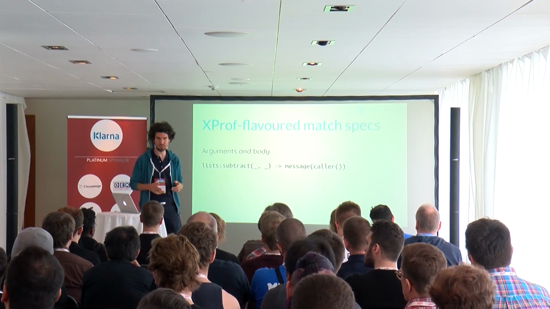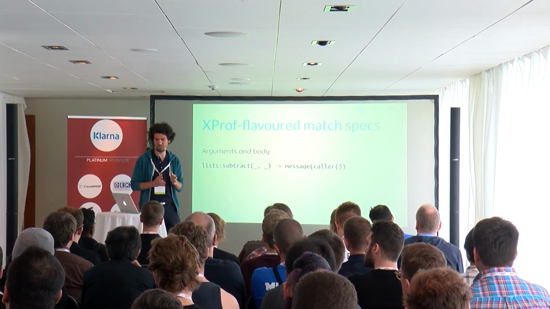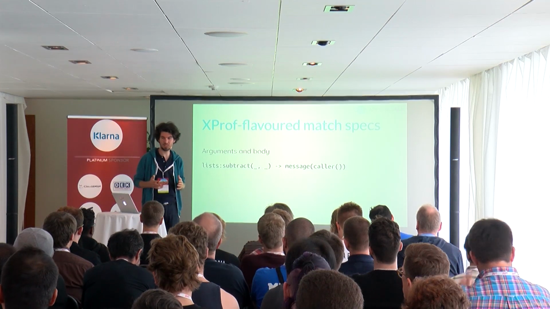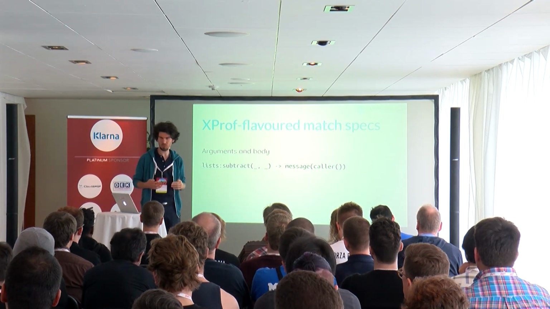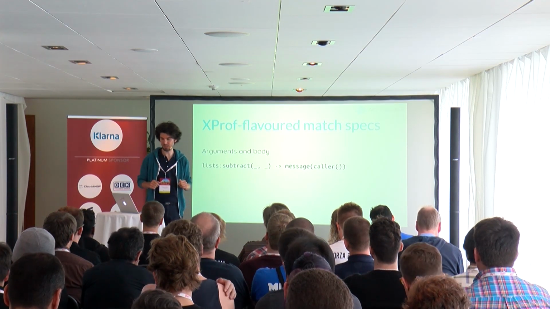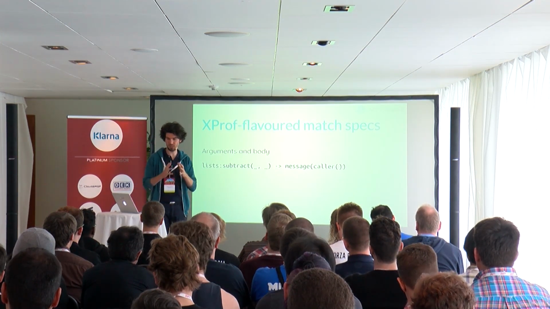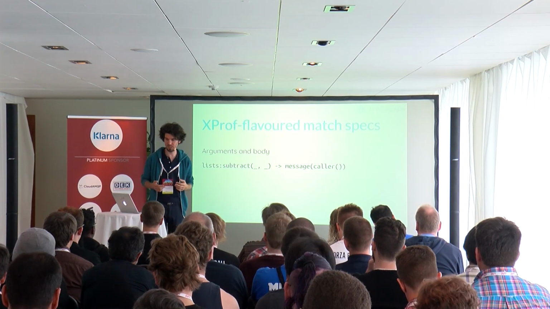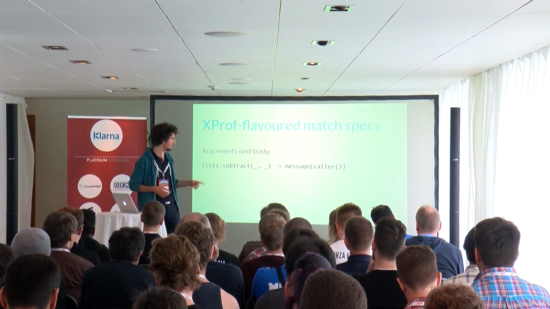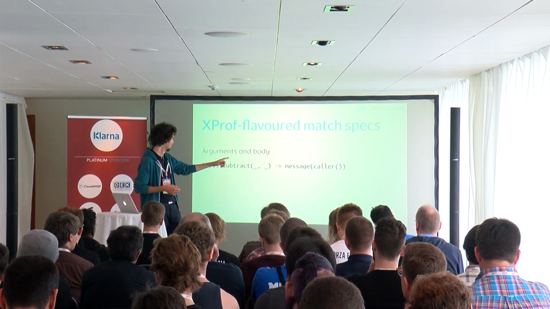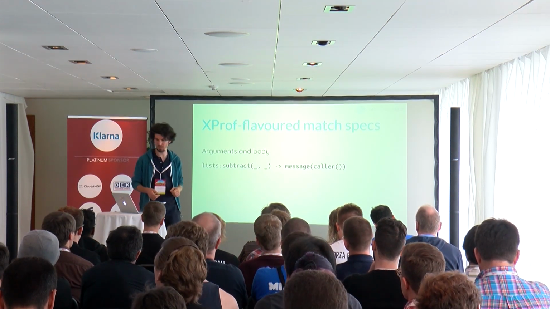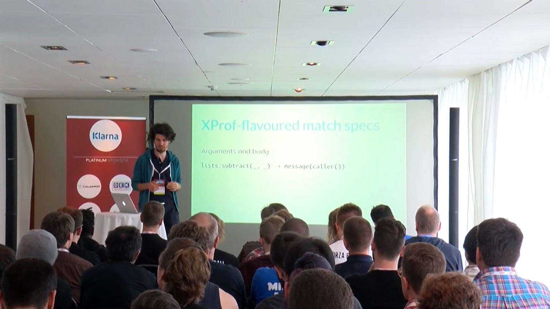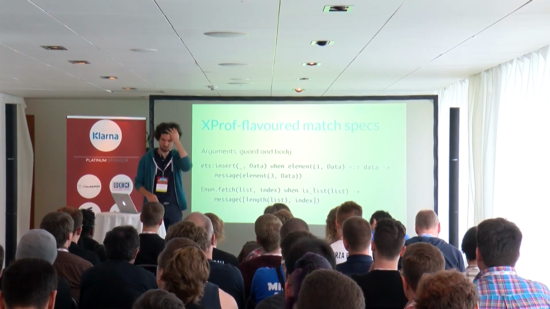On the Erlang tracing level, what it does is add an extra field to the trace message with the content that you specify here. And on the XProf level, if you don't have long call capturing on, it does nothing, no effect. But when you actually capture the arguments, instead of the arguments, this thing will be captured instead, which has two main use cases. One is if you don't care about the arguments, but instead you wonder who called this list subtract function when it took so long. And the other is when you are interested only in a part of the arguments or some derived value from the arguments. So here are two examples for that.